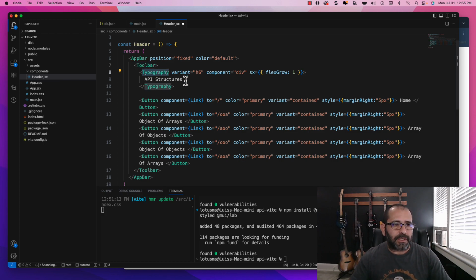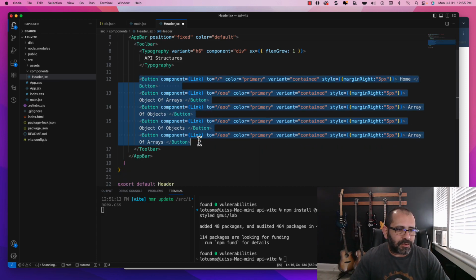And then Typography is the kind of wording that you're using, as in a p tag or heading, things like that. So Typography, in this case, I'm using an h6, heading 6, as a component. So don't worry about all this stuff, just type it up and put it there. This is not a tutorial on Material UI, I'm just explaining what I'm doing, okay?